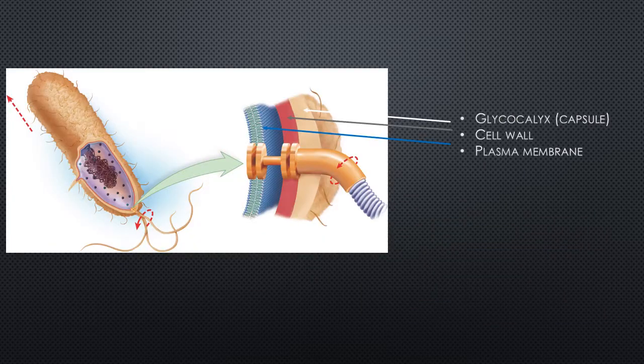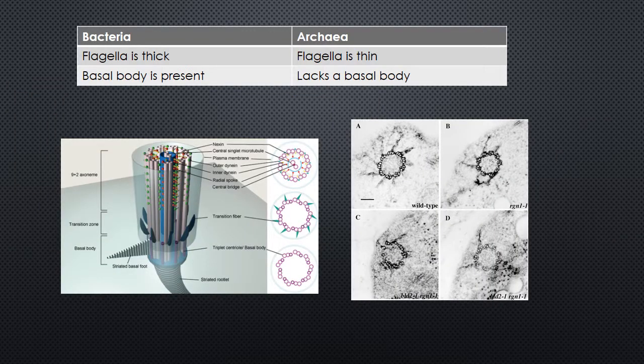So here's just a close-up look at the flagella of a particular bacteria, just so you can see where it all attaches. So here's the glycocalyx on the outside, the cell wall, and then the plasma membrane. And so the anchor, really, the basal body, does go all the way through into the membrane and allows for that flagella to rotate. Talked in generalities about flagella.